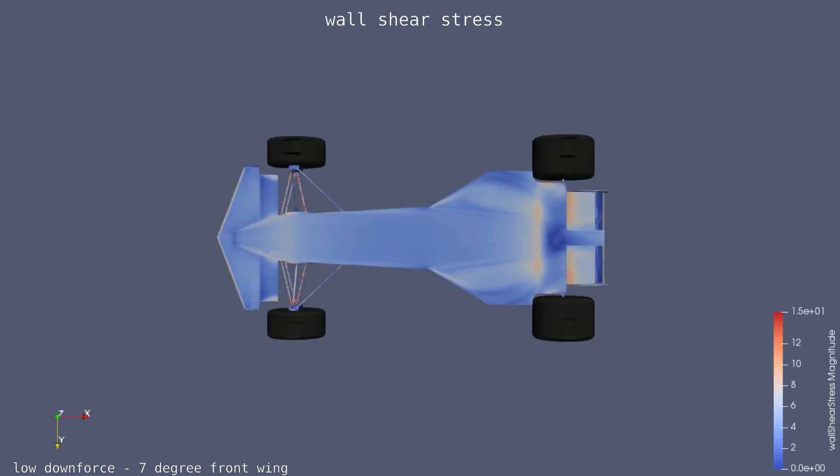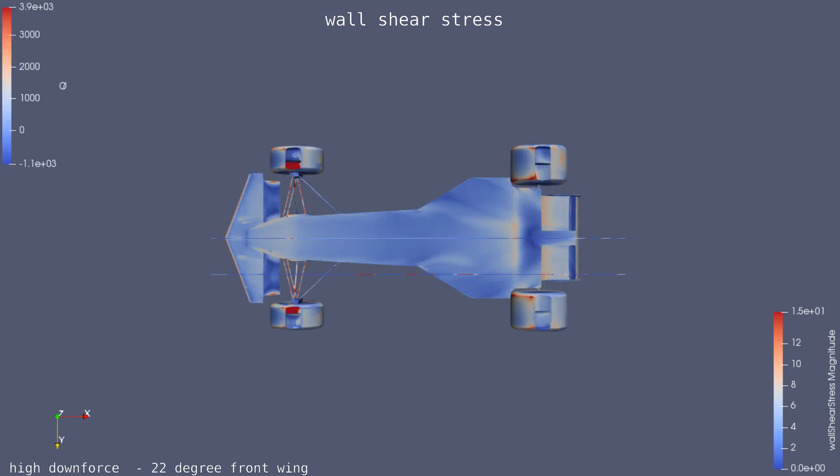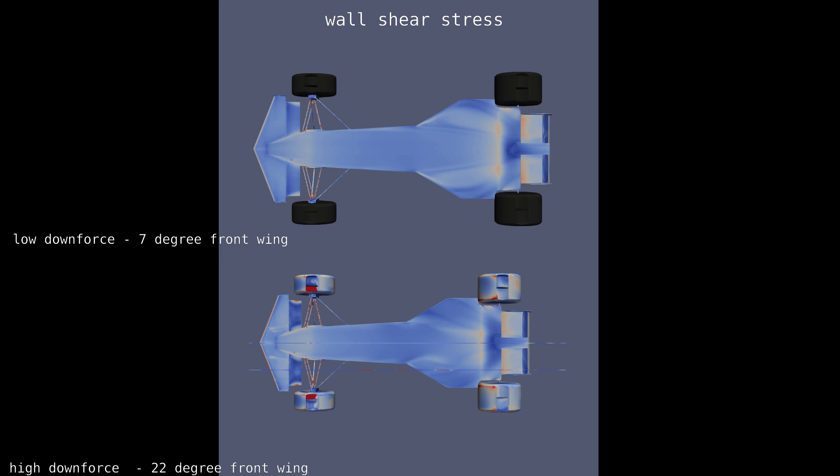Back to the wall stress images. These are an indicative comparison of how the front wing flap angle changes the airflow and why it affects the downforce levels. Clearly the difference in flow is obvious. The high flap angle disturbs the airflow of the floor significantly. The effectiveness of the floor can be directly traced back to the front of the car disturbing the air stream. Though the balance of the car is actually improved as a result, there is almost 4.5% less downforce.